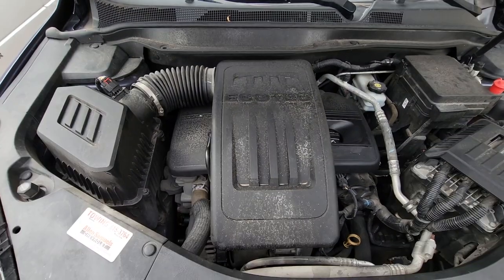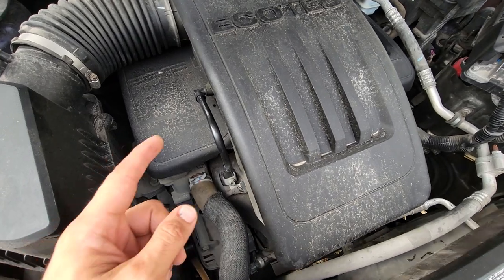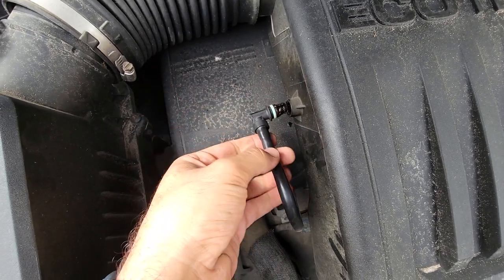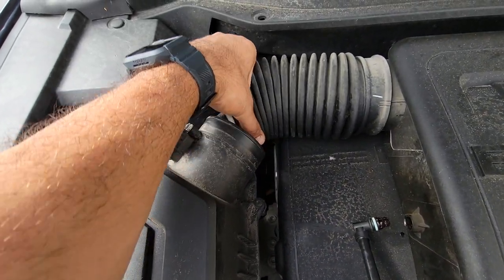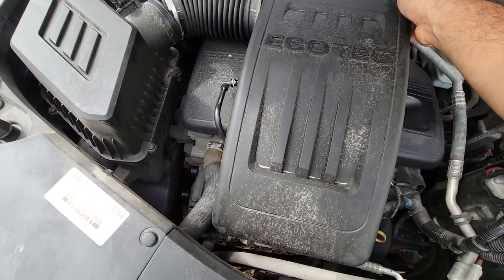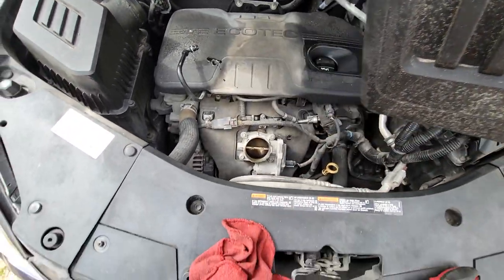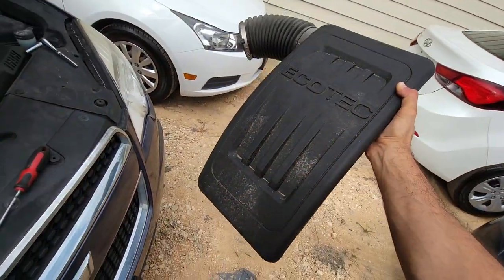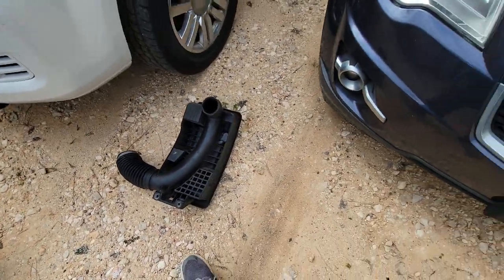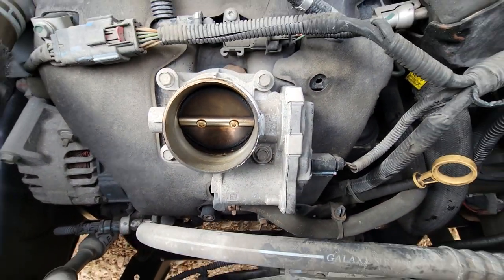Once you loosen up the screws for the hoses right here, you will notice this vacuum hose — please be sure to remove it. You can simply pry your fingers and pull, just gotta be careful. It just comes right off. Now push this to the side and the box should be ready to go — just wiggle it back and forth. If you heard that snap, in the back it sits on some little grommets, and then it should just come out just like that. Make sure you put this somewhere safe where it won't get lost. Look at that — that's a dirty one. Now you have access to your throttle body.